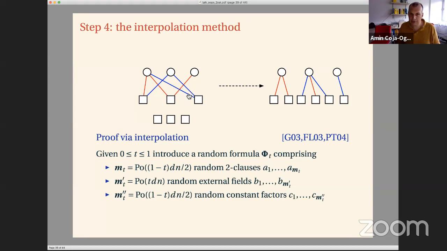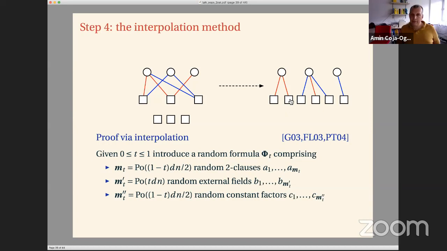Now, as we move t from 0 to 1 in this picture, what we will do is reduce the number of actual random 2 clauses. So you can think of this as actually removing real clauses from the problem as we increase t. And we will increase the number of such phantom clauses commensurately. And of course, we will also keep control of these ballast factors, and we will remove them as we proceed in order to keep the total number of constraints, the total number of boxes in this picture, constant for any t between 0 and 1.